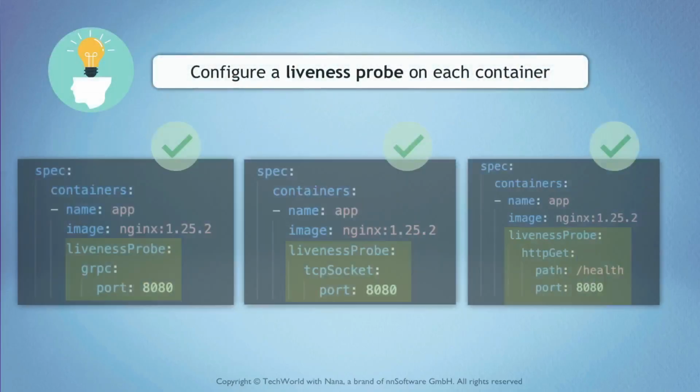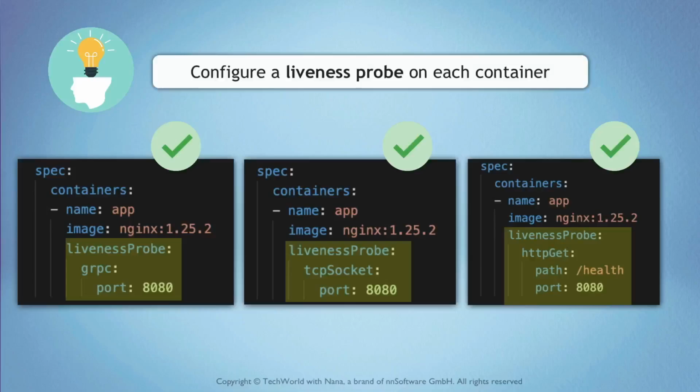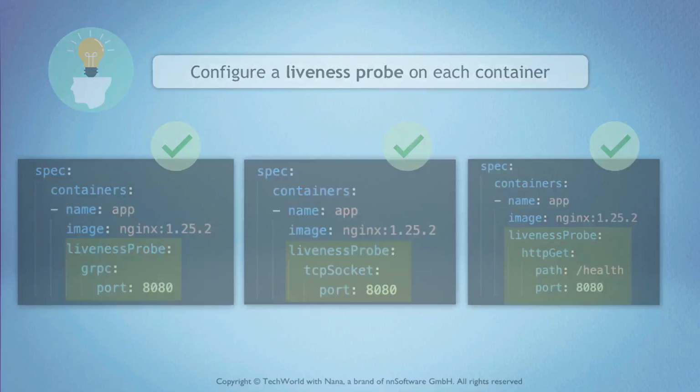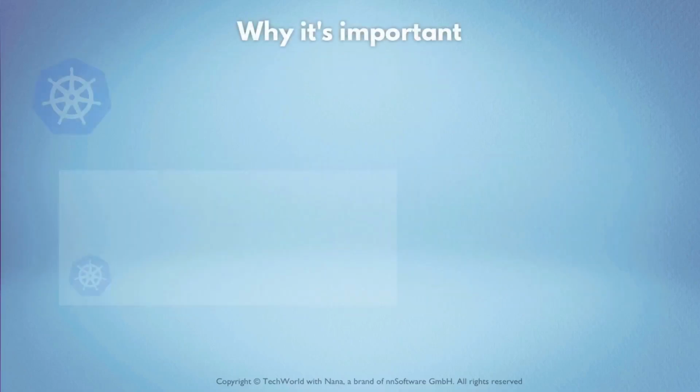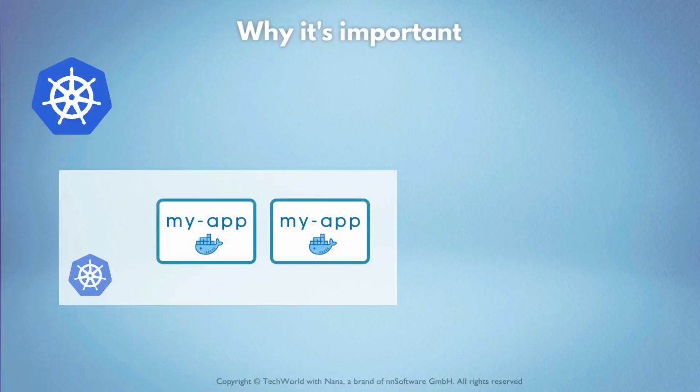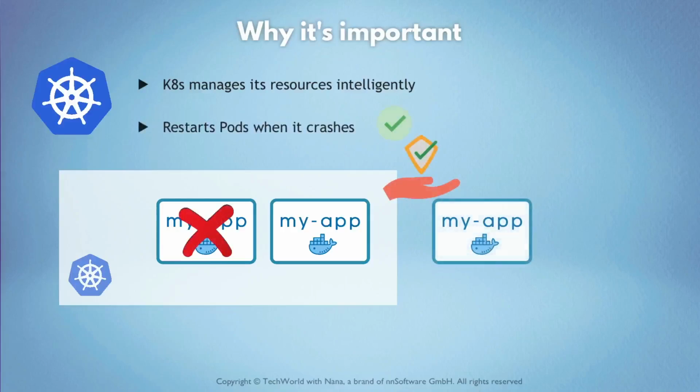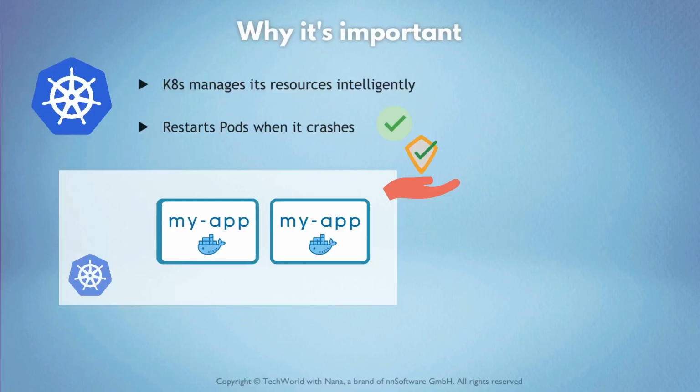The next best practice that we're going to define in our Kubernetes configuration file is liveness probe. Generally, we know that Kubernetes has an intelligent way of managing all of its resources. Like it knows the pod status, so when the pod dies, it automatically restarts. So we don't need to worry about that.